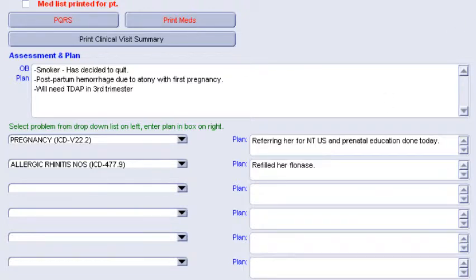But it's important to keep track of both these linear things in the OB plan up above, and then the little things that happen on a day-to-day basis, like you would do for a normal office visit. And that is it for the prenatal visit. It is a more complicated looking form, but often the documentation for a prenatal visit is actually quite a bit easier and briefer. Good luck with this as you go.